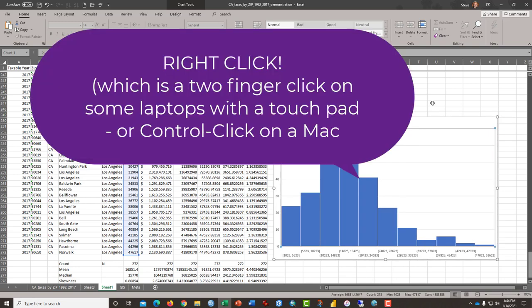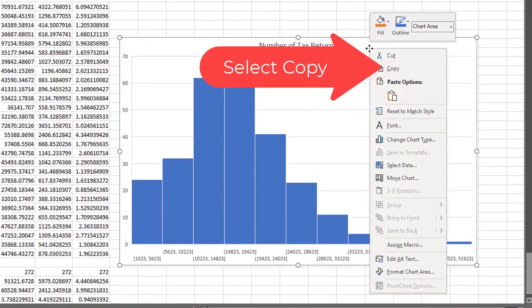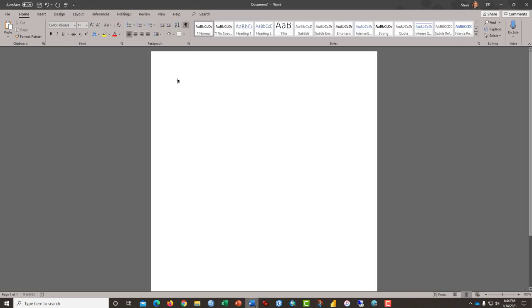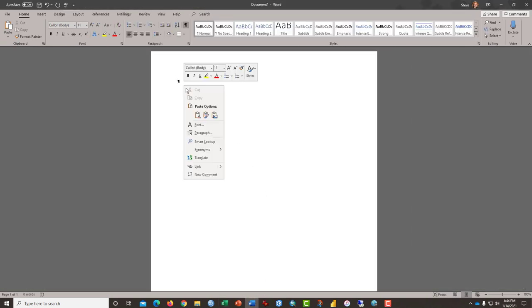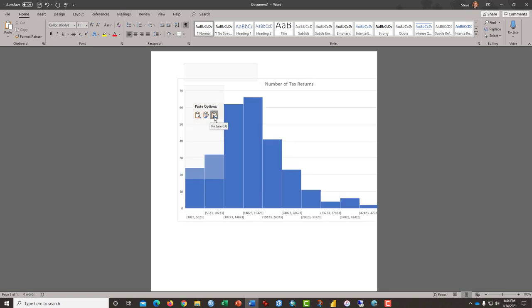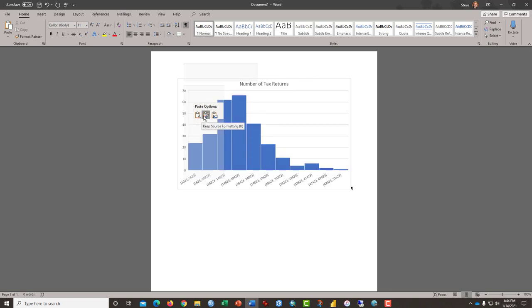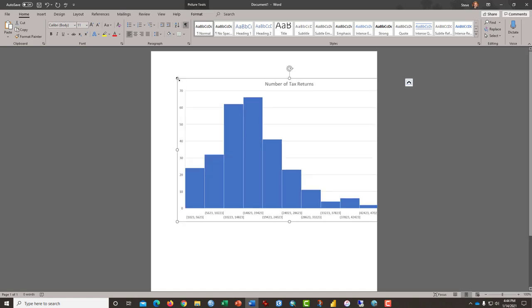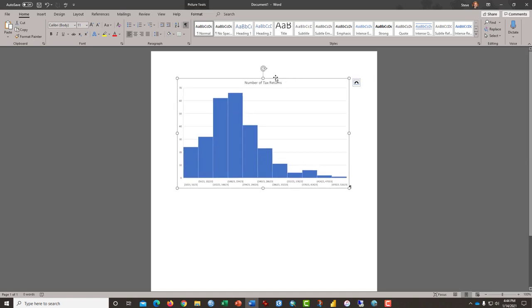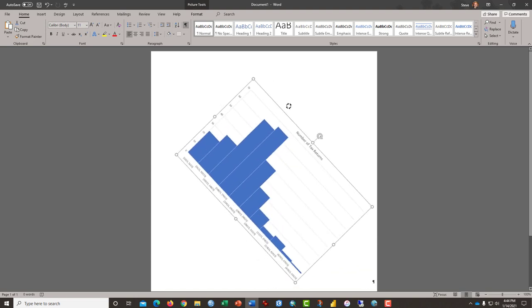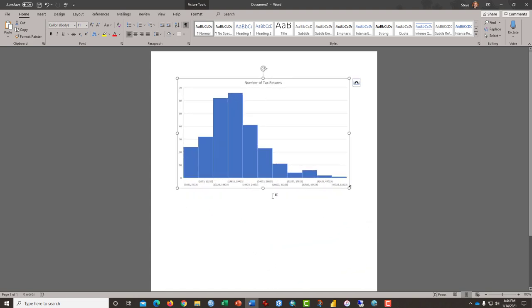Before I forget, one of the things you can do with this, if you click on it once, select copy, you can come over here to your Microsoft Word and right click, and you could paste it in as a picture, or you could paste it in with the source formatting. Once they're here you can click and drag them and rotate them, do various things to put them in Word or other documents that you might want to create, like a PowerPoint or something.